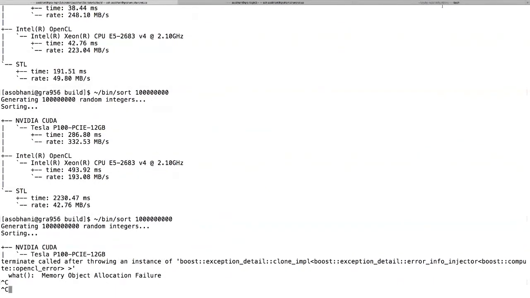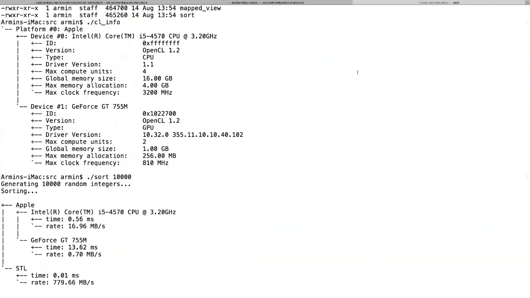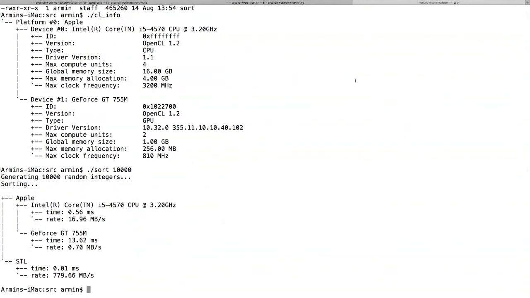If I compile the same thing on my Mac, let me show you the output of CL info. Actually, it's here. I have one Intel Core at 3.2 gigahertz and one GeForce GT. And if I do the same thing with 1 million, oh, the default run tries 3 trials on each run and reports the minimum timing.